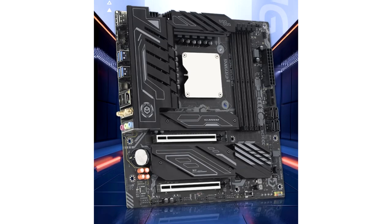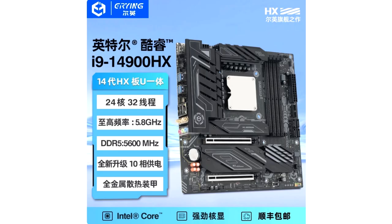Airing has officially launched its Intel 14th Gen HX MoTD motherboards, featuring powerful specs at an affordable price point. The boards feature Core i9-14900HX, Core i7-14700HX, and Core i7-14650HX CPUs with a Vapor Chamber Heat Spreader. These motherboards are based on Intel's 14th Gen HX Raptor Lake Refresh CPUs, which come soldered in BGA format rather than using an LGA socket. They are listed for 1799 yuan or approximately $252.